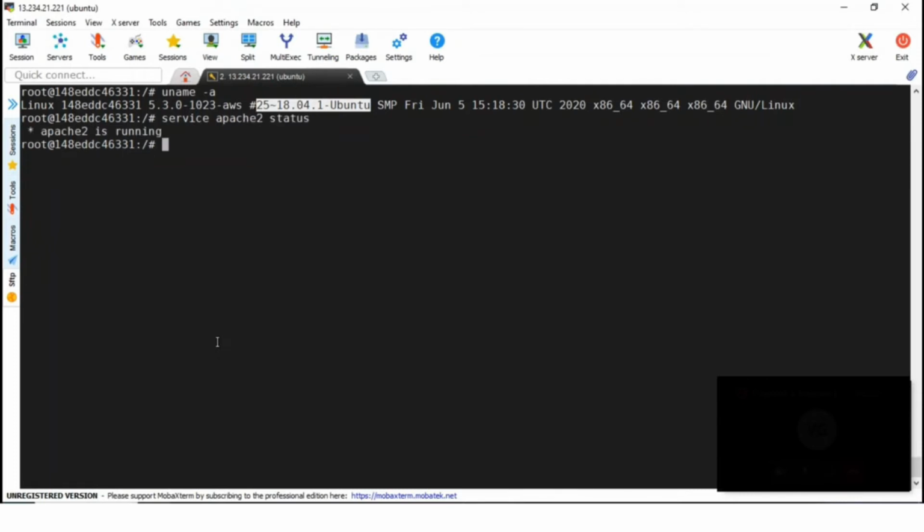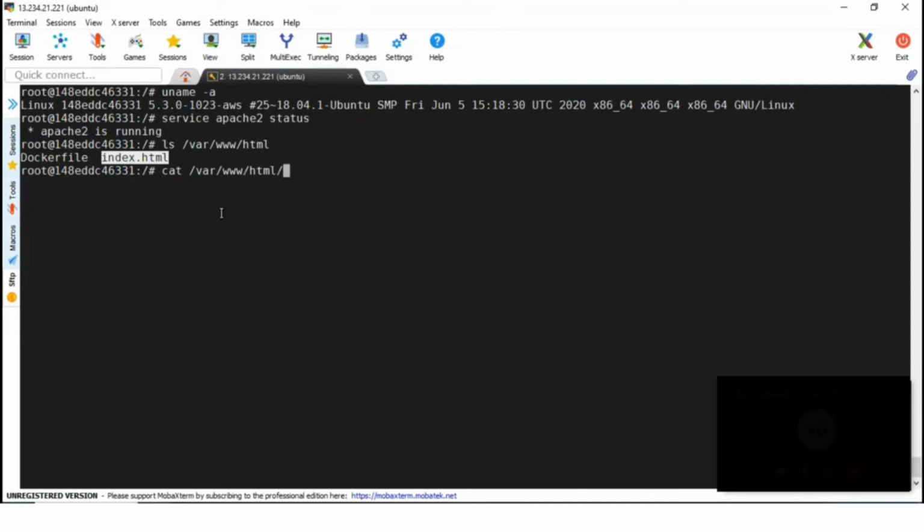So as you can see, Apache 2 is up and running. Finally, let us check whether the index.html got copied into the /var/www/html folder or not. So we can give the command ls /var/www/html. As you can see, index.html is available in our /var/www/html folder, which means that particular instruction also got executed from the Dockerfile. So inside the container's environment, all the instructions got executed and the corresponding operations were performed.